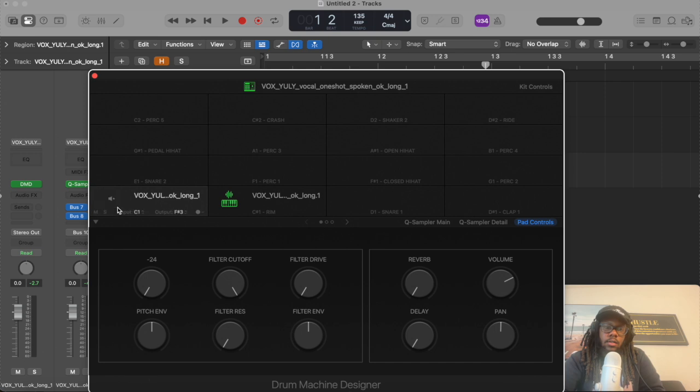So that's 2 octaves. Let's drop it down 1 octave. Feel me? You can drop it down a couple semitones. You can bring it up higher. Get that Alvin and the Chipmunk type sound. Feel me? So that's the pitch.